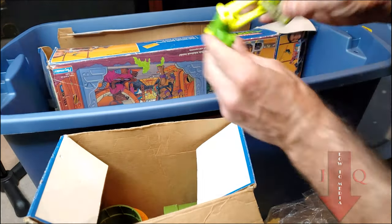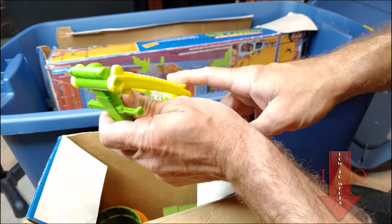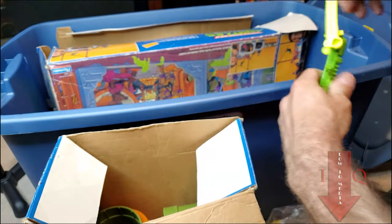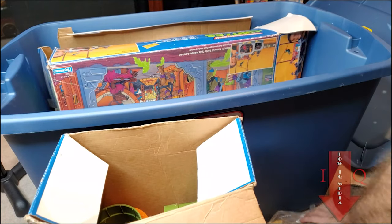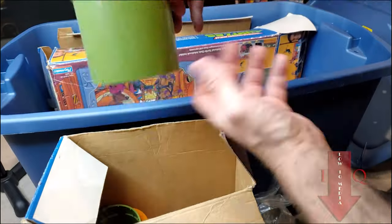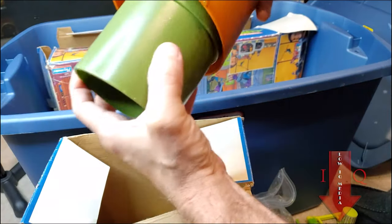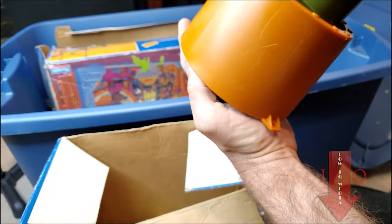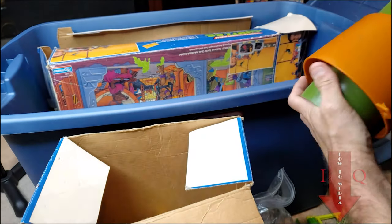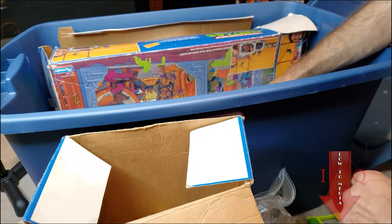We'll pop the van over here in a minute, but it's spring loaded. It's supposed to pretend like you're shooting garbage or something. But we'll take a look at that here in a minute. Like I say, these are just sewer segments for the sewer playset. I don't know why they're in this box and not in there. They must not fit back in the box correctly. We'll set these to the side at the moment.